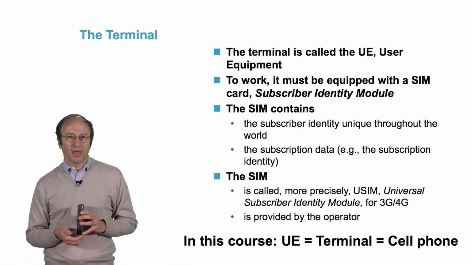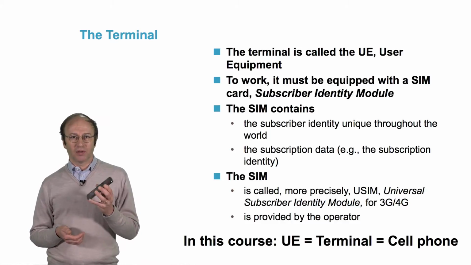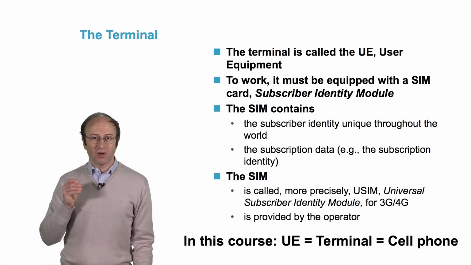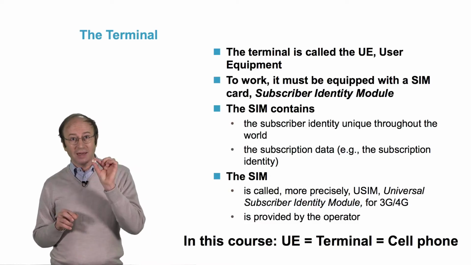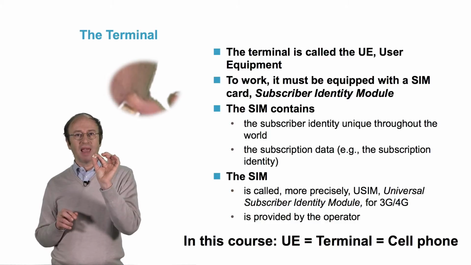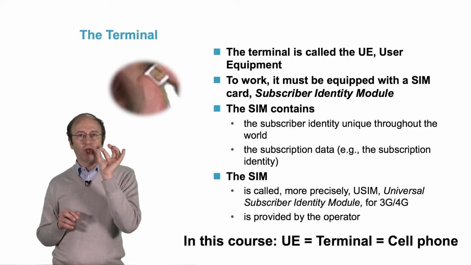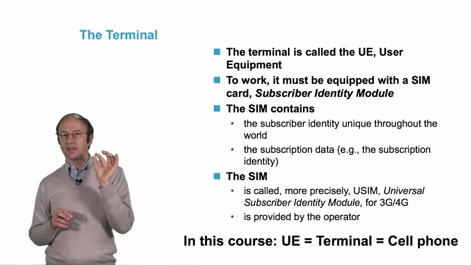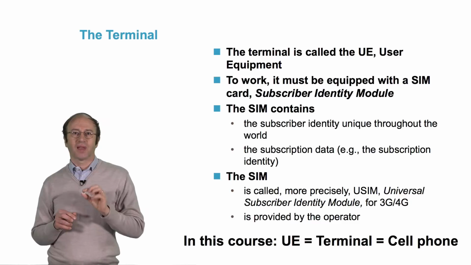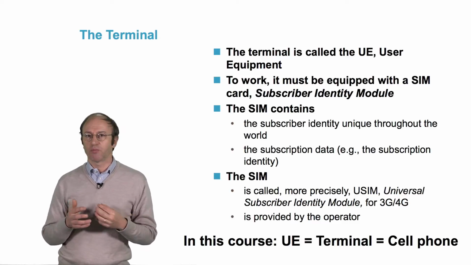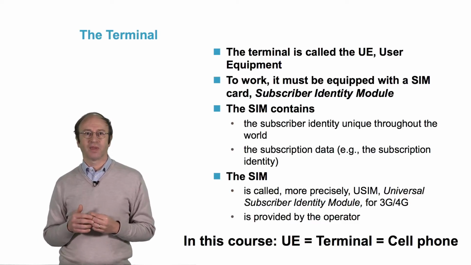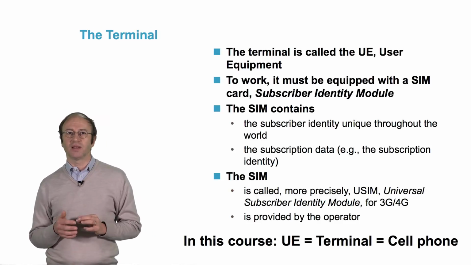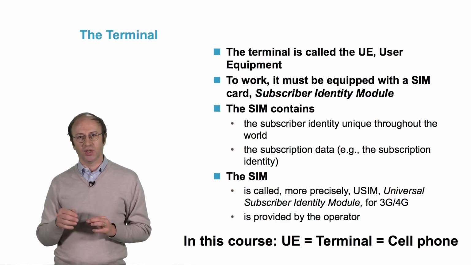To work, it must be equipped with a SIM card inserted in it. The SIM, or Subscriber Identity Module, contains the subscriber identity unique throughout the world. It also contains data about the subscription. In France, the SIM card is property of the operator. This card is called a USIM or Universal Subscriber Identity Module in 3G or 4G.